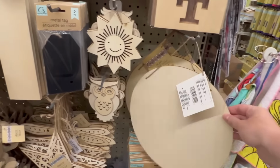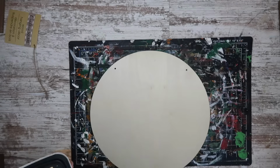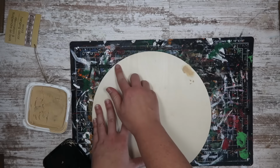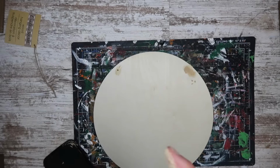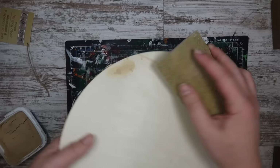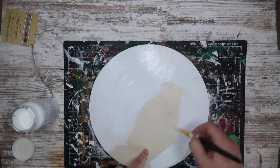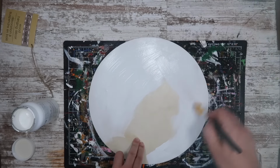For this next one, we are going to grab a wood round or a pizza pan from Dollar Tree. And if you grabbed one of these wood round signs, we're going to fill it with some wood filler so we've got a full circle without any holes at the top. I just put it in, let it dry, and then you can sand it down because we're just going to paint over the top.